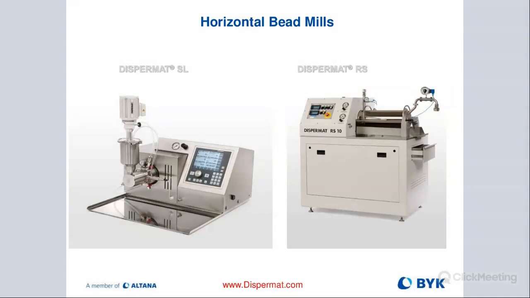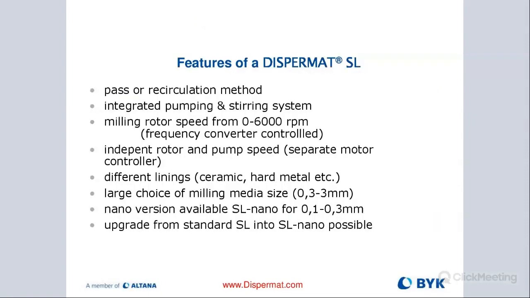That's where we have our rotor. And then we basically circulate the product back into our milling chambers. We have a really good circulation in and out of the supply vessel into the milling chamber and back around. You can also set it up for pass through mode, so you can just go through it once and then put it to another mill with maybe smaller beads, or you are done already after one pass. Unlikely, but there are some products that might behave that way. So either pass or recirculation method on a horizontal medium mill.